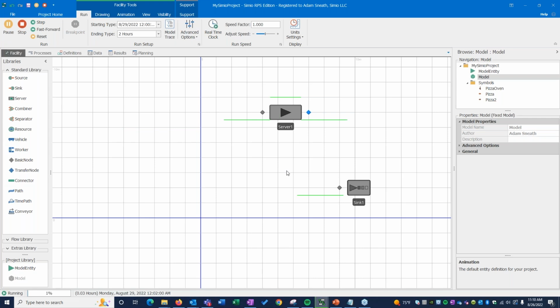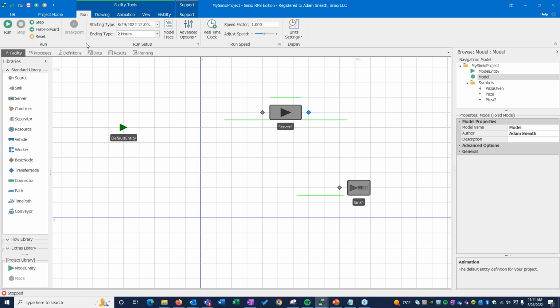We're not creating any entities, so we haven't done anything so far. But our first challenge, thinking back to our last slide, is let's define a requirement that we want to satisfy using process logic. So what I'd like to do is create entities and send them to server 1 using process logic.